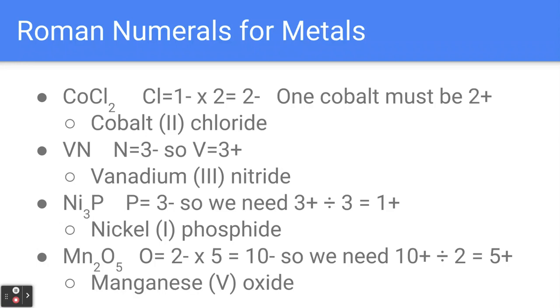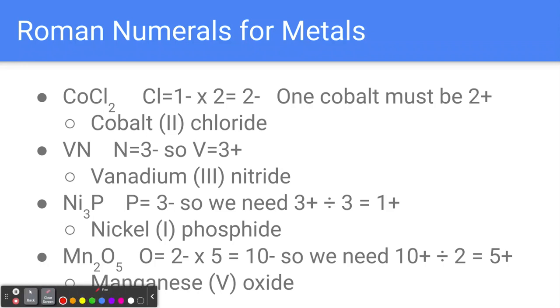Now, in the next one, we've got 1 phosphorus. That phosphorus is a -3 charge. And so we need a +3 charge. That +3 charge is going to come from the nickel. So +3 charge divided by 3 nickels gives us a +1 charge for each of the nickels. So that's where we get that Roman numeral 1, because each nickel is a +1 charge. The next one is kind of difficult. So each oxygen is a -2 charge. We have 5 of them, so we've got a -10. We need a +10. We've got 2 manganese to use, so +10 divided by 2 gives us a +5. That's where we're going to get that Roman numeral number 5.